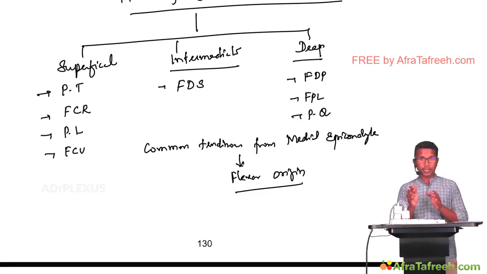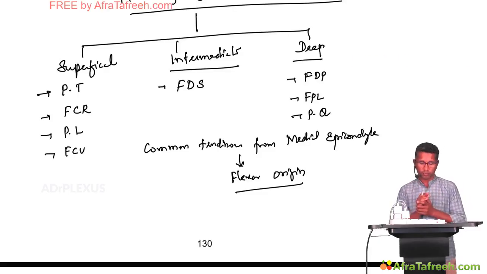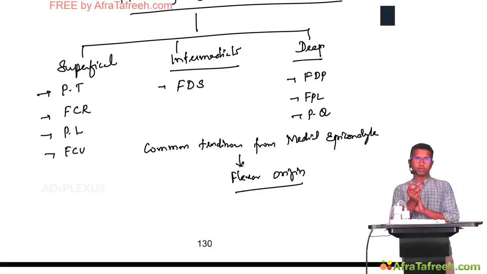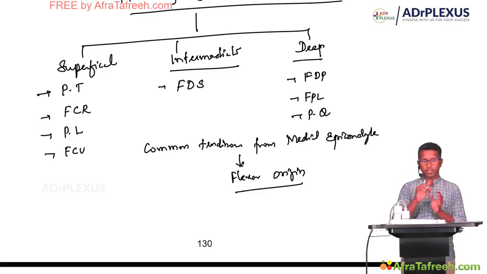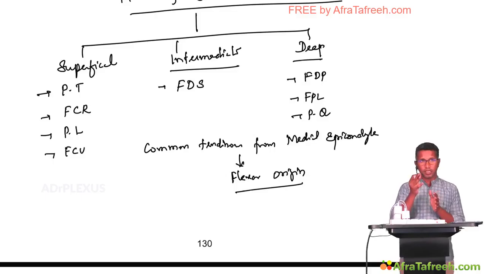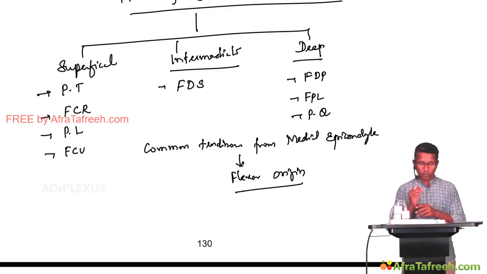So most of the muscles take their origin from the medial epicondyle. So keep it very simple. We can keep it like this. They originate from here and they go to the various aspects of the forearm and they cause specific actions. It is not that important to deal with the insertions and the origins now. We'll just add here and there when we reach those muscles and whatever is important.